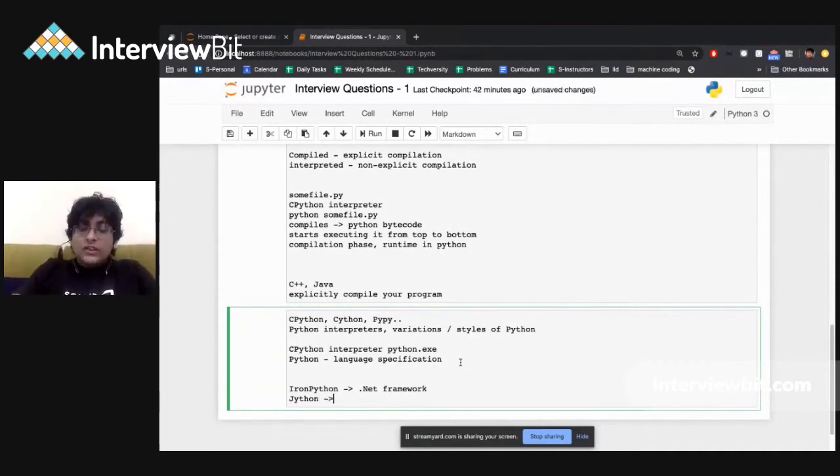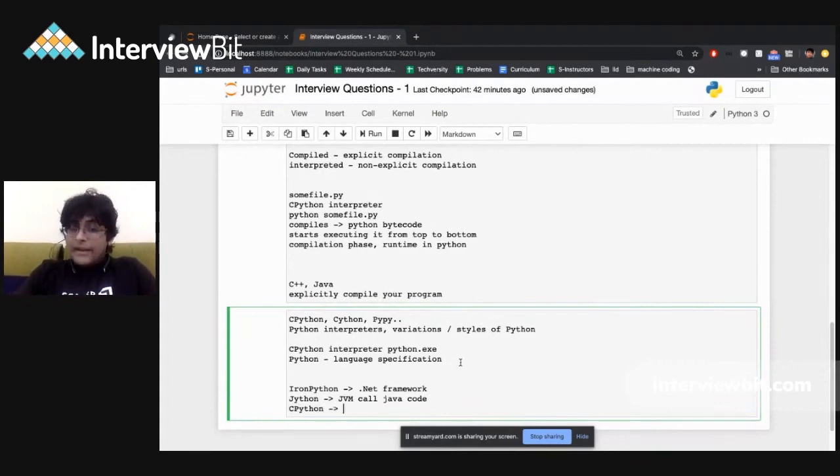Similarly, Jython runs over the JVM, the Java Virtual Machine. Jython basically allows you to call Java code from within Python. Now, if you understand these, that might give you the hint that CPython, the default Python interpreter, is implemented using C, and it allows you to easily access C code. So in Python, you can use C types and make use of C code. You could write a function in C and call it via Python.